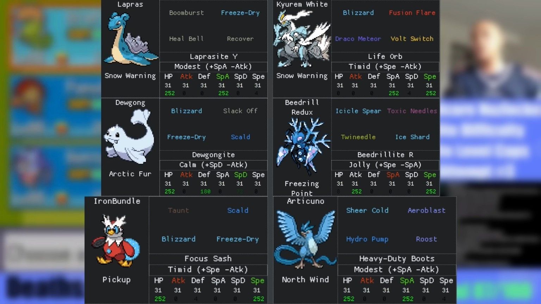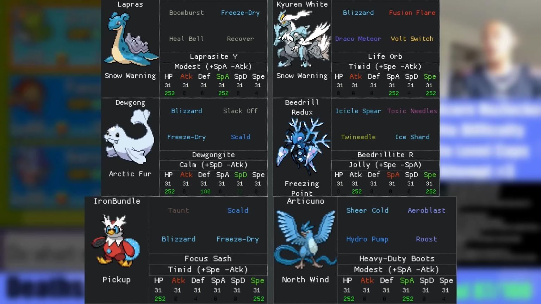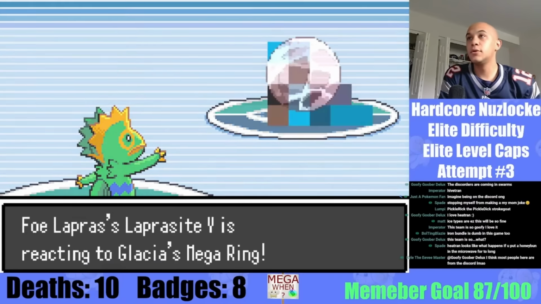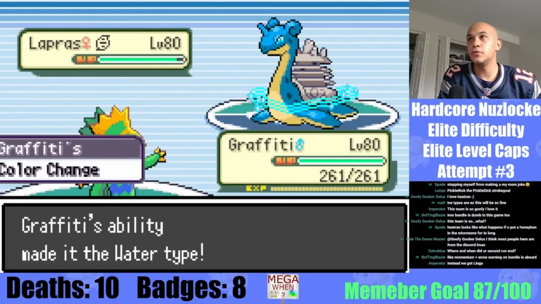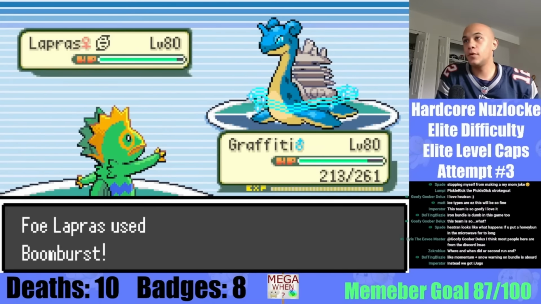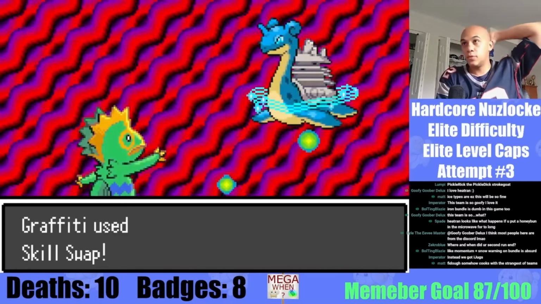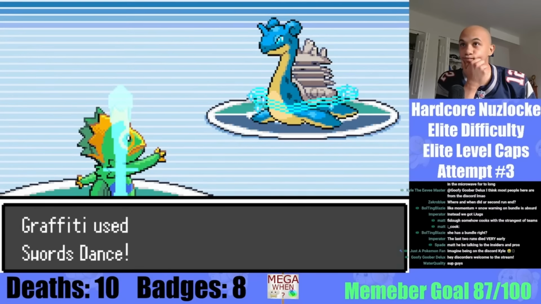With 3 Mega Evolutions, 2 Hail Setters, and 1 lightning fast bee, we could lose an important team member. Again, I lead Graffiti versus her Mega Lapras Y. The only thing she wants to do is hit us with Liquid Voice boosted Boom Burst, so I skill swap it turn 1 so it goes back to a normal type, which we are immune to. She doesn't realize that, so it's just recover, then Swords Dance time.